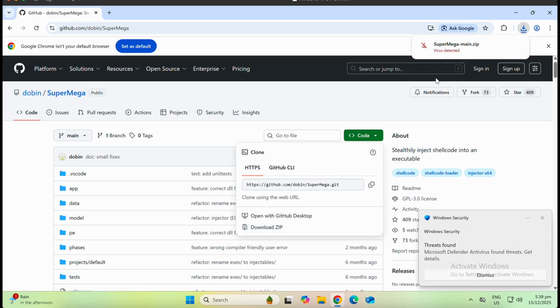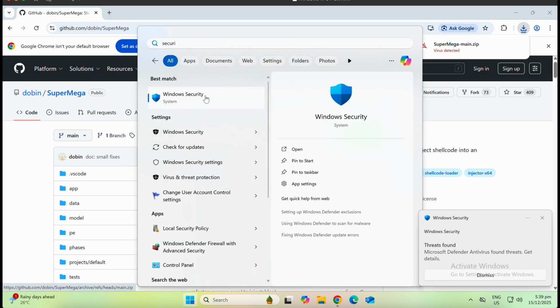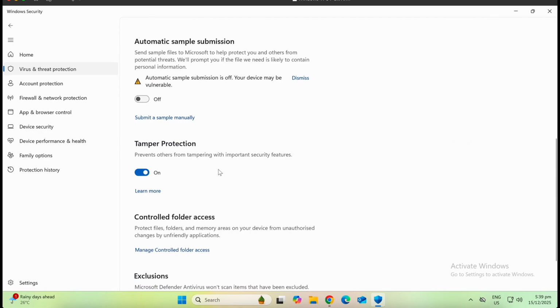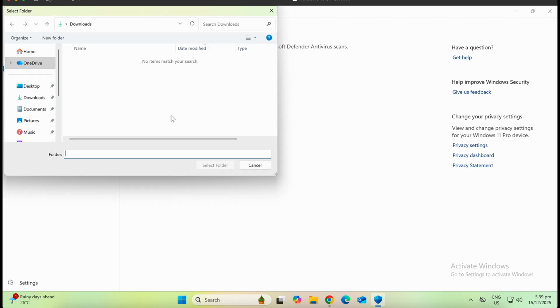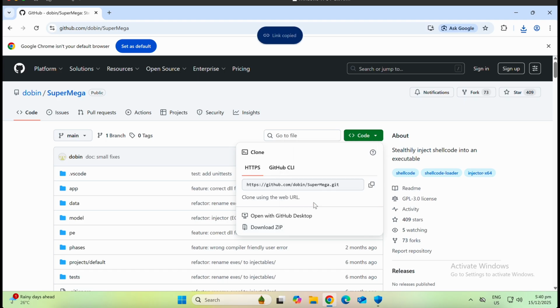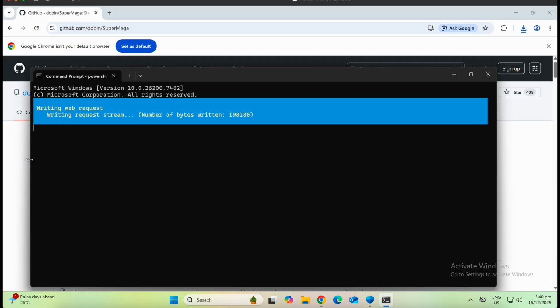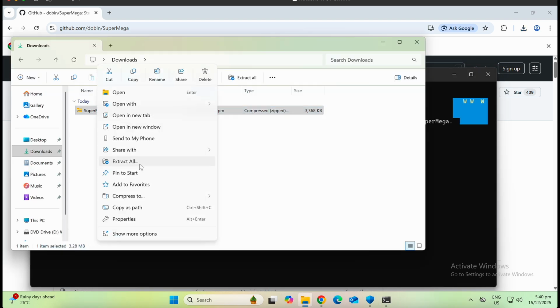This is due to the default shellcode templates that come with the two source files. Let's create a Windows Defender exclusion on our downloads folder to get around it. Of course, the actual Windows Defender bypass will be executed from a folder that is not part of the Windows Defender exclusion. Alright, the download works now. Let's extract the zip file.